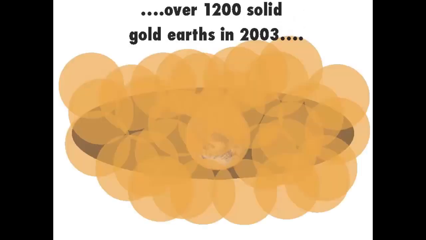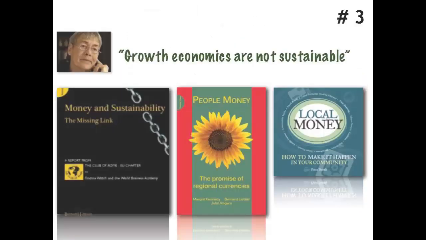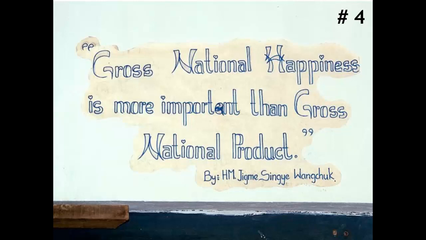It's doubling about every 17 years. Good idea number three: growth economics is not sustainable. These are things we know — we might have had to find them out because we were never taught them, but we've found them out. Schumacher would also have appreciated good idea number four, which comes from the incoming King of Bhutan as a 17-year-old: gross national happiness is more important than gross national product. There is an EU directive; we're supposed to understand the gross national happiness of various countries and where everybody fits. But it's still mocked in some quarters. There's been a decoupling of life satisfaction from purchasing power — beyond a certain point, there's only so much you need in order to be happy.